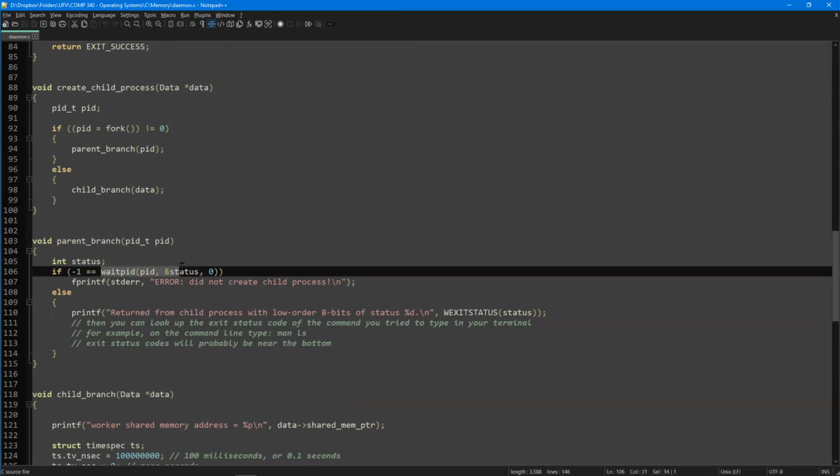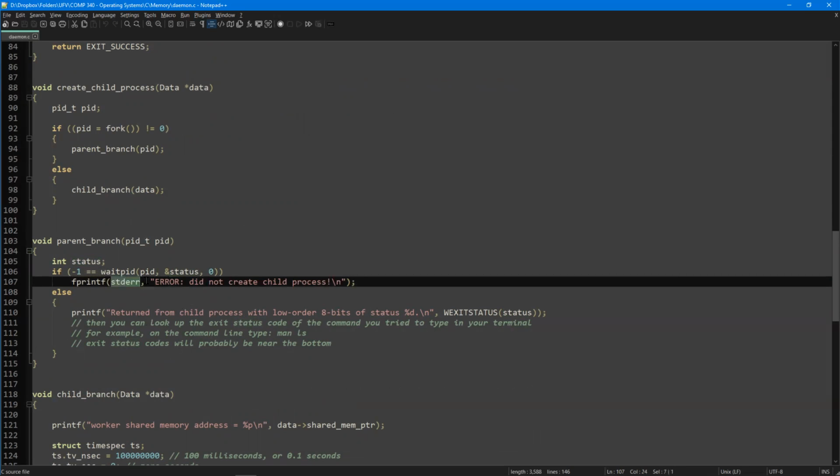I'm not sure if I've demonstrated code that uses waitpid yet or not. This function will allow the child process to execute. So the parent process is going to stop execution here. It will block until the child finishes execution, and then we get back a status value depending on whether the child executed successfully, and we can observe that value that was passed back.